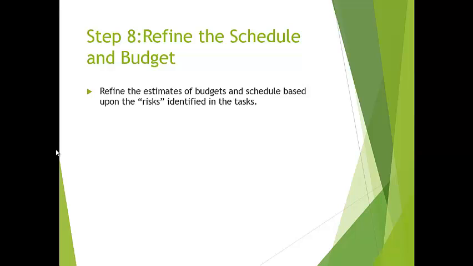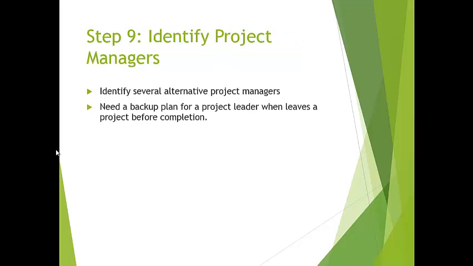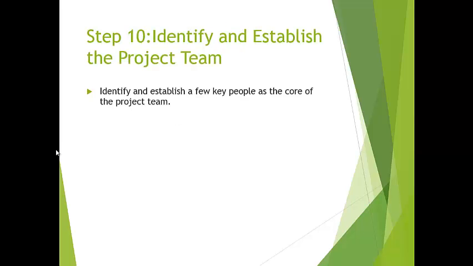The eighth step is to refine the schedule and budget. Refine the estimates of budget and schedule based upon the risks identified in the tasks. The ninth step is identify the project managers. Identify several alternative project managers. You need a backup plan for a project leader who leaves a project before completion. Step 10 is identify and establish the project team. Identify and establish a few key people as the core of the project team.